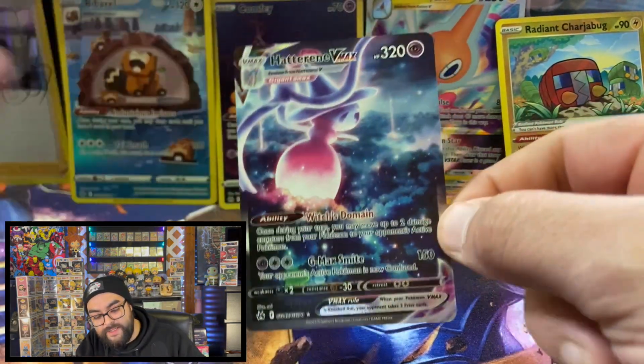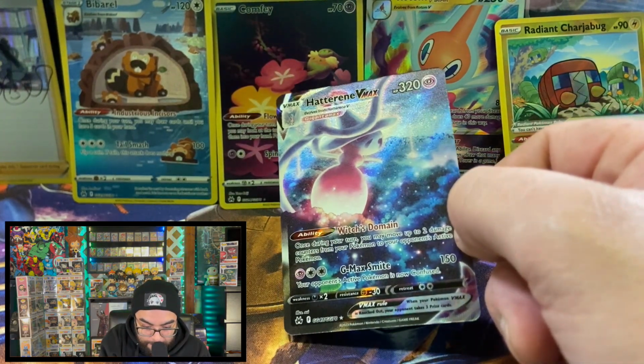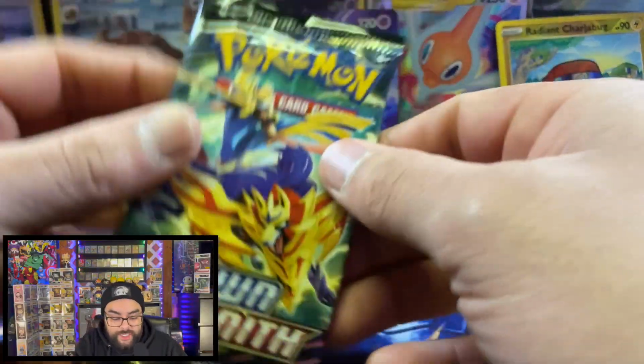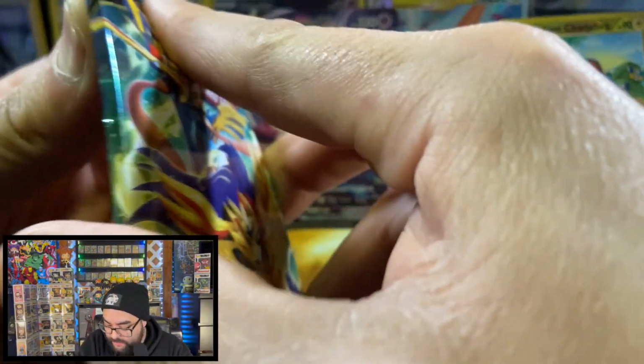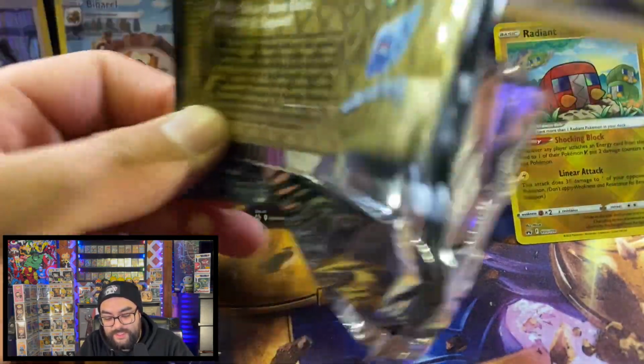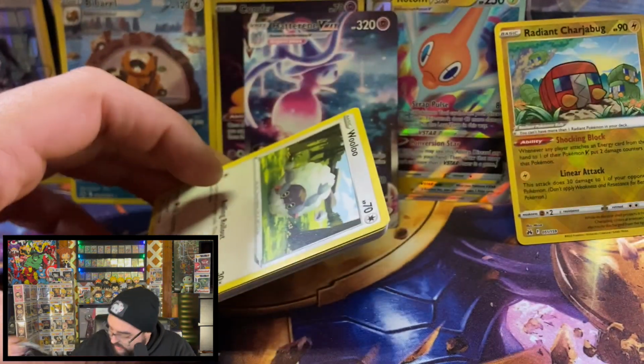Anyways, Hatterene VMAX. Looks like that's going to be the big hit, which is a little disappointing, but it is what it is. Last three packs. Let's finish this up. Nope, got a card that wants to go with the package, so we're going to send it.